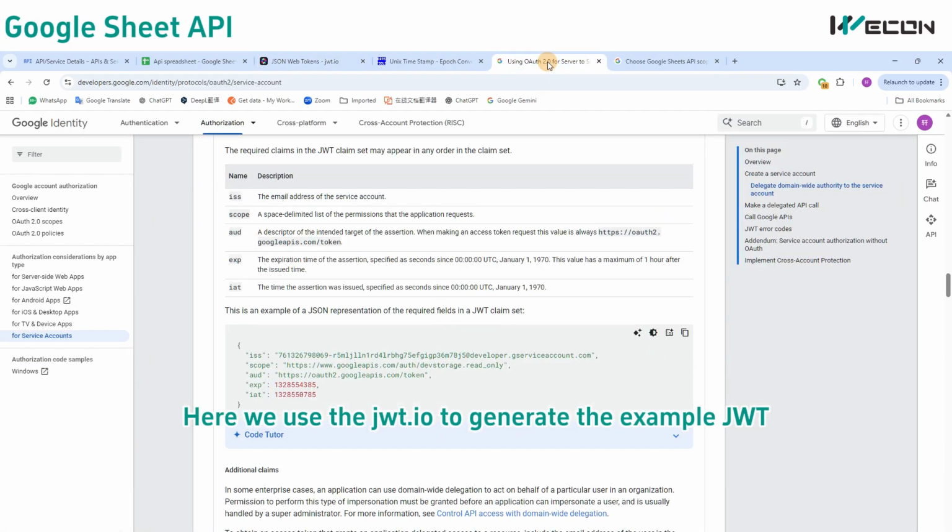Here we use jwt.io to generate the example JWT.